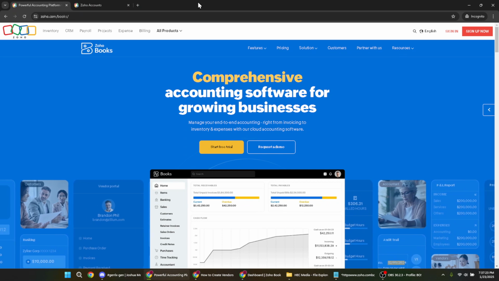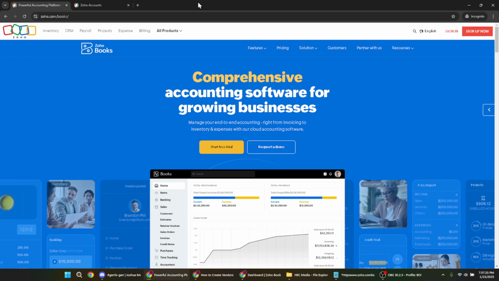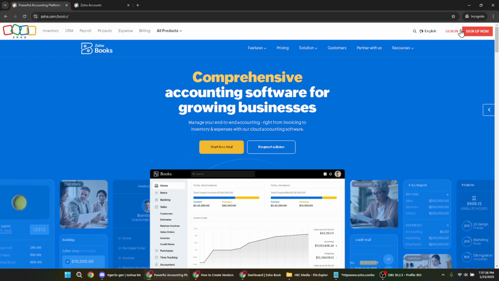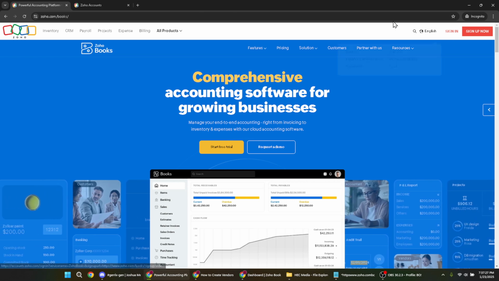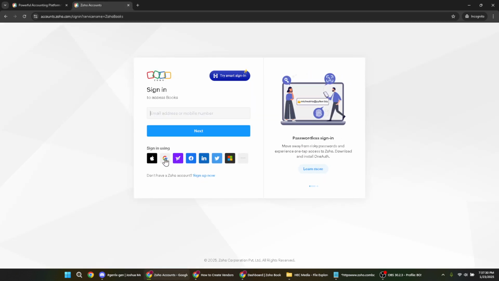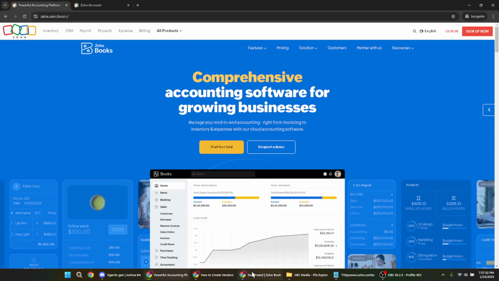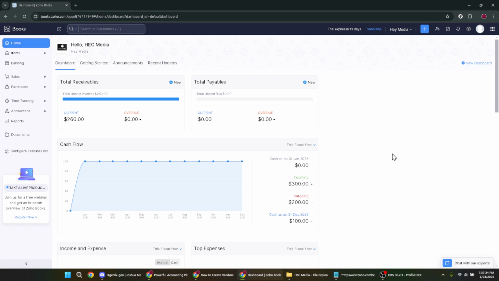First, you'll want to log into Zoho Books. Begin by clicking on the Sign In button located in your browser. Once there, you'll be prompted to choose your login method. If you have linked your account to Google, go ahead and click on the Google option. This will direct you to a page where you can select the Google account you wish to use. Pick your account and with a bit of patience, wait as the page loads. Depending on your internet speed, this might take a little time, so just sit tight.